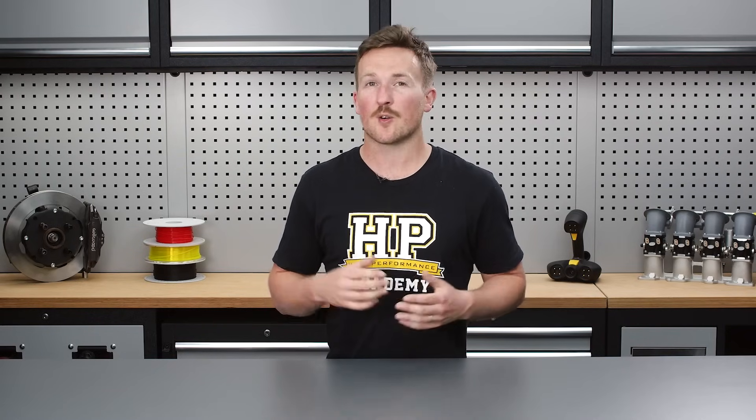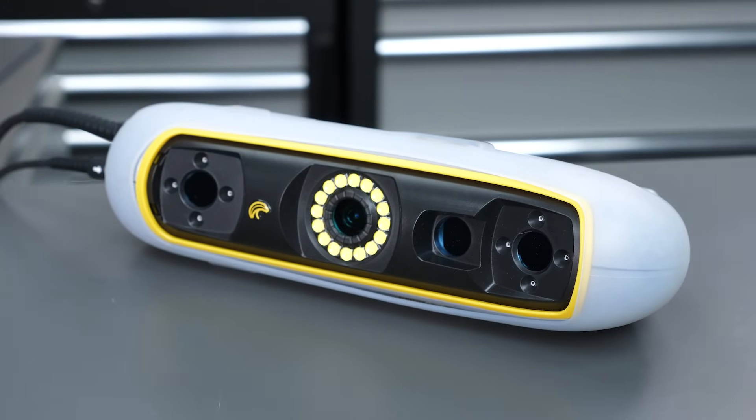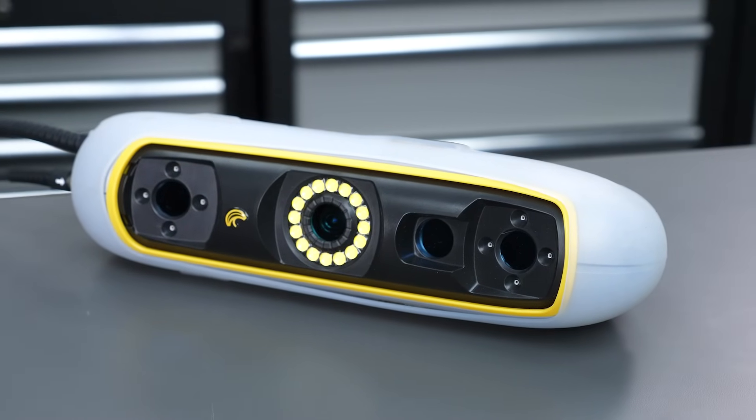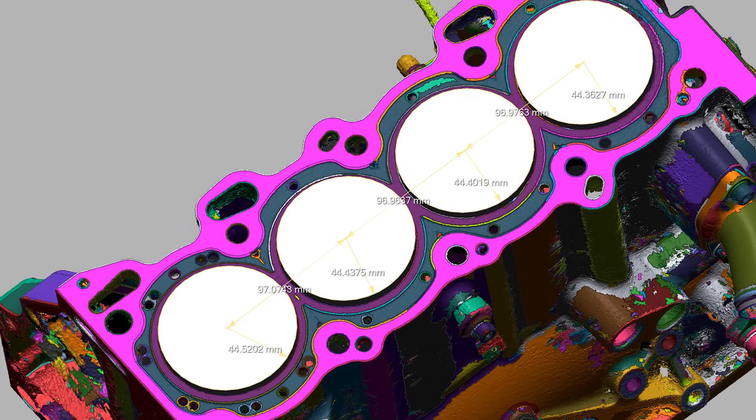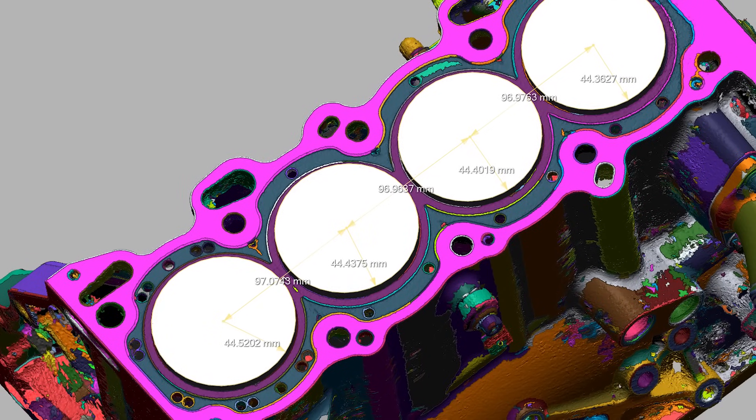It's worth noting that we could spend a lot more time to get better results, but our project timelines always have some time limitation. It also highlights the difference between accuracy achieved in our workshop versus what the manufacturer shows in their specs in a very controlled environment. All of these scans are still very usable — we just have to factor in some tolerances. I also took the same scan with our Peel 3 scanner, a more professional and quite a bit more expensive unit, and all measurements came back within 0.2mm, highlighting that step up in accuracy to a professional-level scanner.